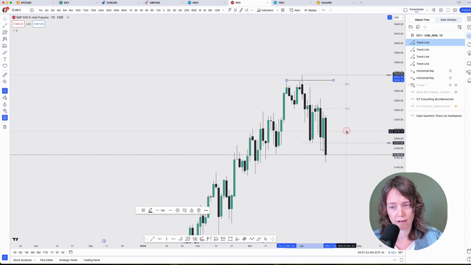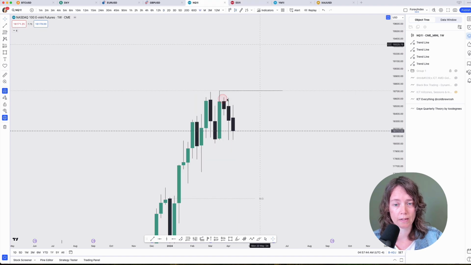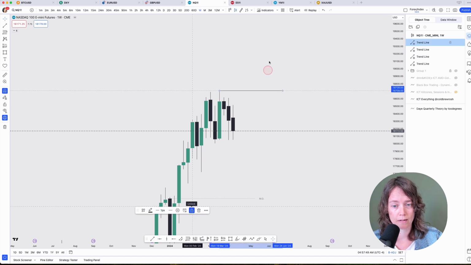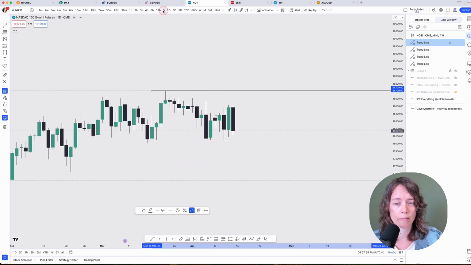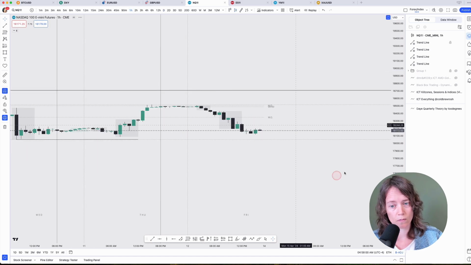So we had an SMT divergence between the first quarter of the year and the second quarter of the year. This was what I pointed out in the community: watch out, a lot of people are bullish right now, but we have a time-based divergence over here. That's really something you need to watch out for, and that can give a push to the downside, and that's what you're currently seeing. And I believe now that we should see a little bit more downside, but that's for another day, and that's more for my weekly outlooks.